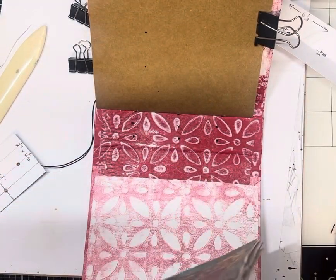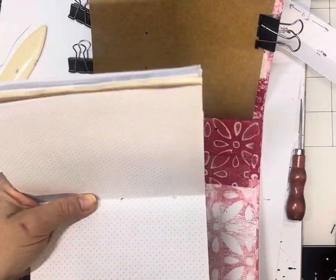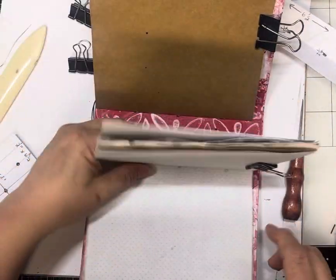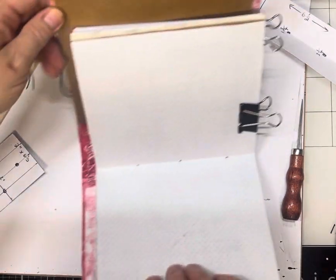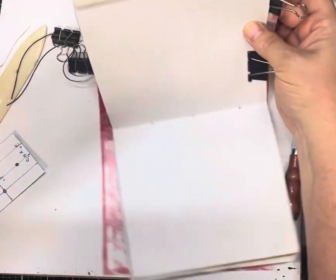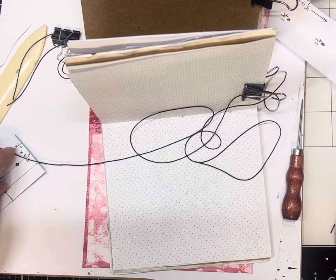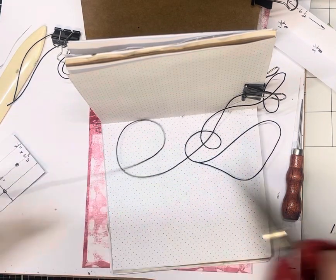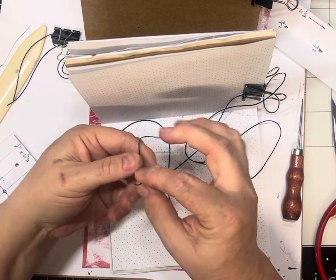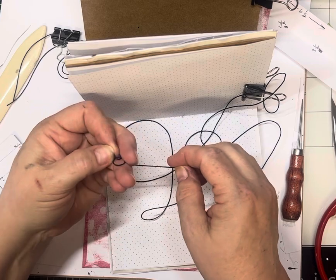Line up our holes. Yep. And then the same again. So if we thread our needle, get some cotton. Tie a knot in one end.